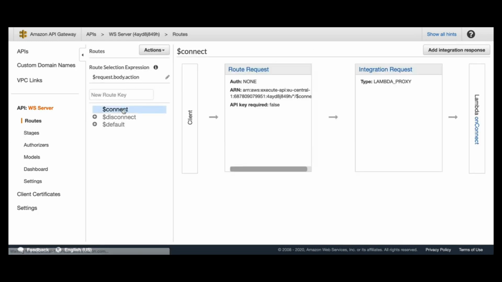It works slightly differently, and it's quite slow. We have to go back and forth, and we can see the flow of the connection request to the WebSocket server, from the client towards our Lambda. The Lambda is not responding back with anything to the client. It just says that the connection is established, and that's it. So let's test this.